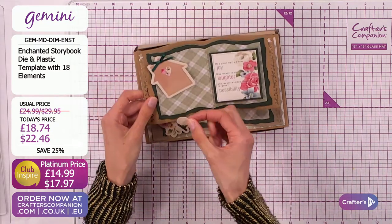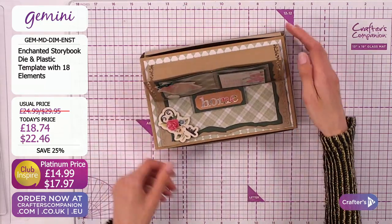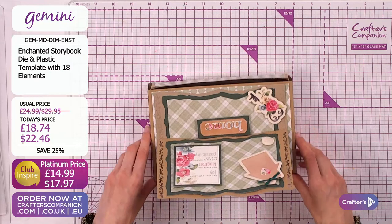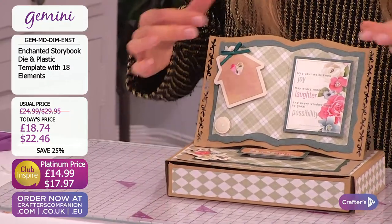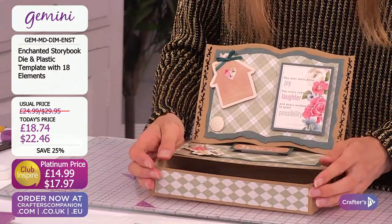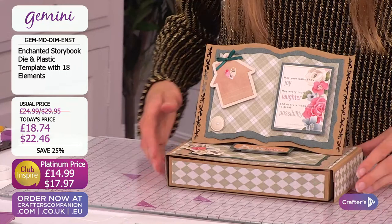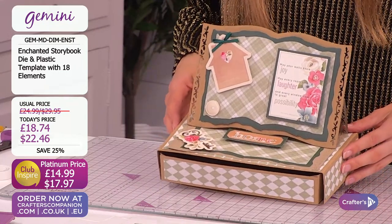Like I say, these are proper keepsake items that people are going to want to save for years to come. But adding that button onto there just to finish it off, finishes off your project really, really nicely. But you've got the card and the drawer at the bottom. Easy to create using these fabulous dies and stencils, but just have a play around with all your different stuff that you've got in your stash and you can create something really quite special.